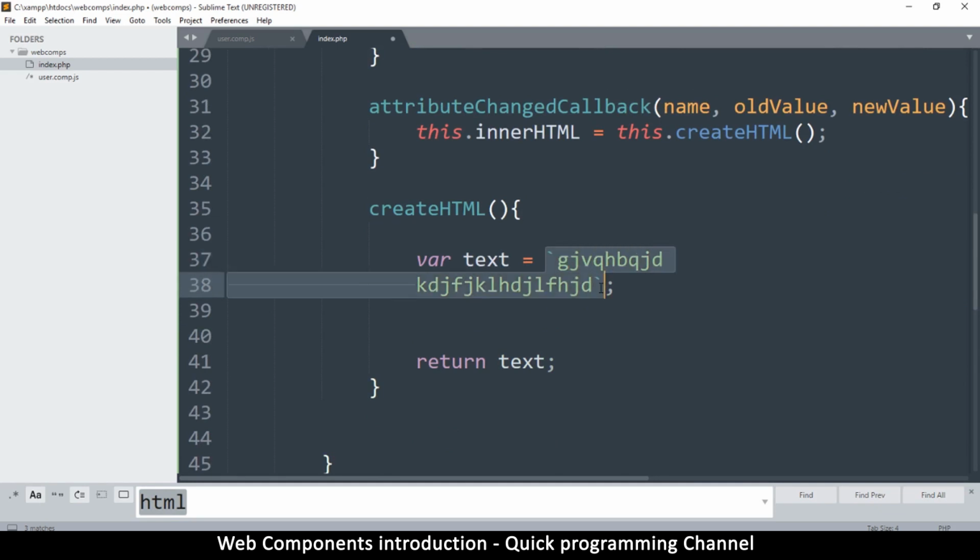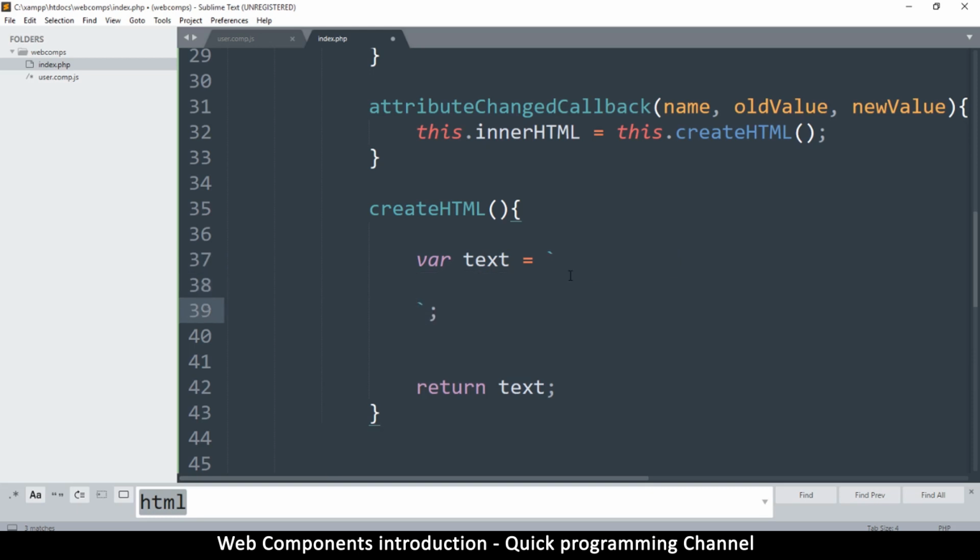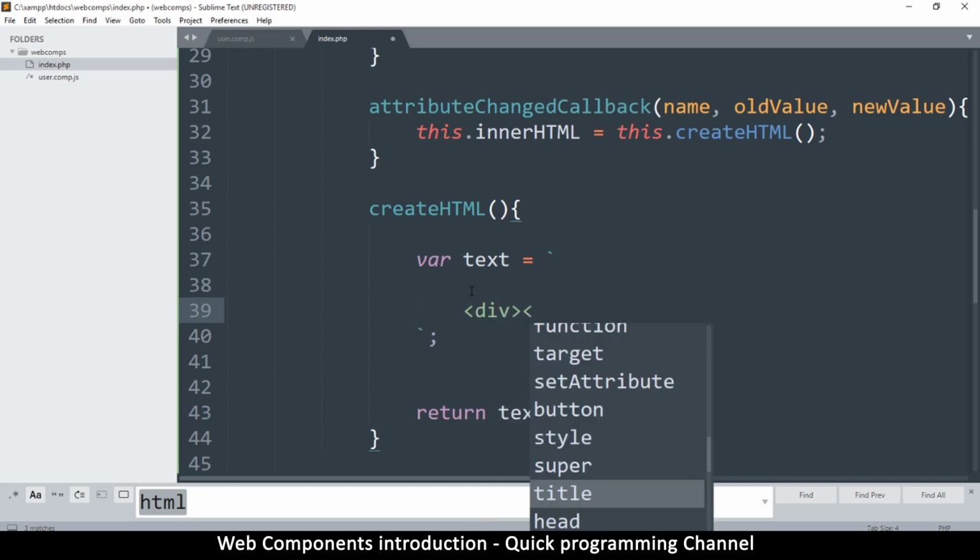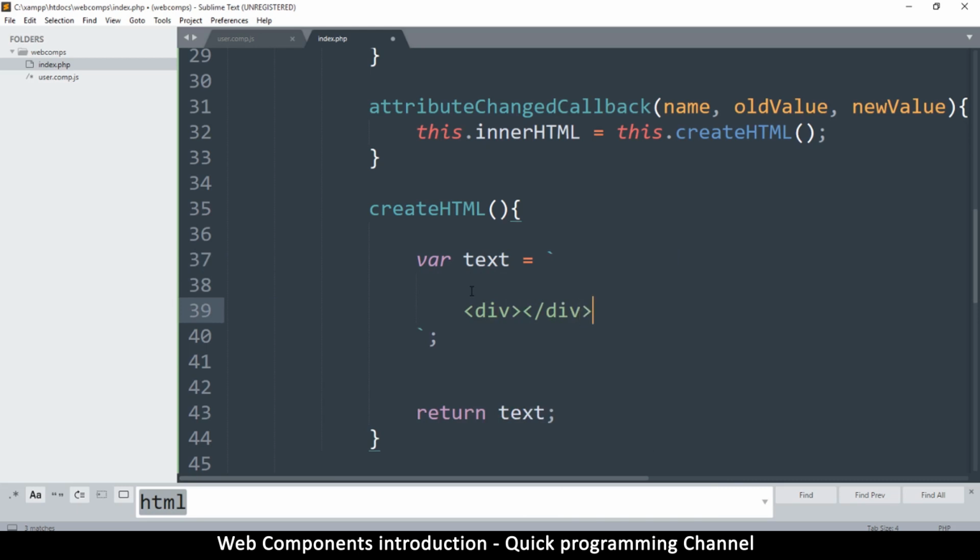Those are the backticks there. So I want to create some HTML here that we are going to use. So first of all, let me create a div. Let me leave some space here. I'm going to create a div like so. And then inside the div, I'm going to have an image tag.